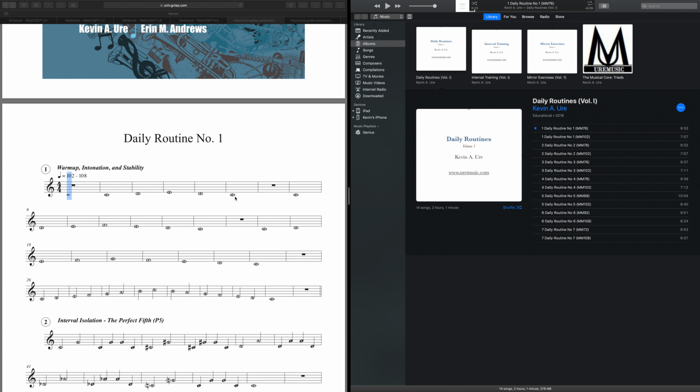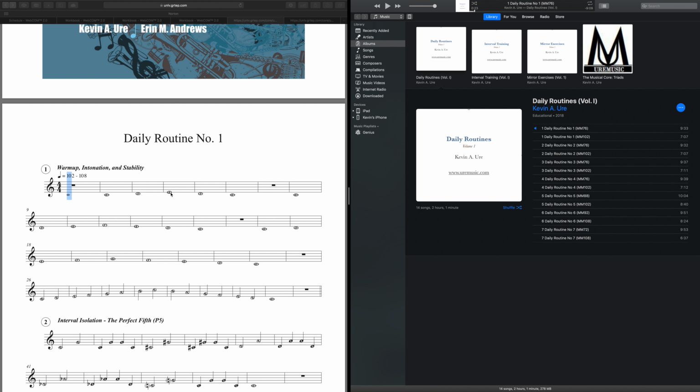When you get into more advanced daily routines, you're not going to have note names anymore. We're going to use something called solfege. So when you get to that point, instead of singing the note names, just use solfege. And we'll be using fixed do for this course. So every time you see a C, it will be do. Every time you see a D, it will be re, and E will be mi. But you'll learn about that as you progress through the course and you read the textbook.